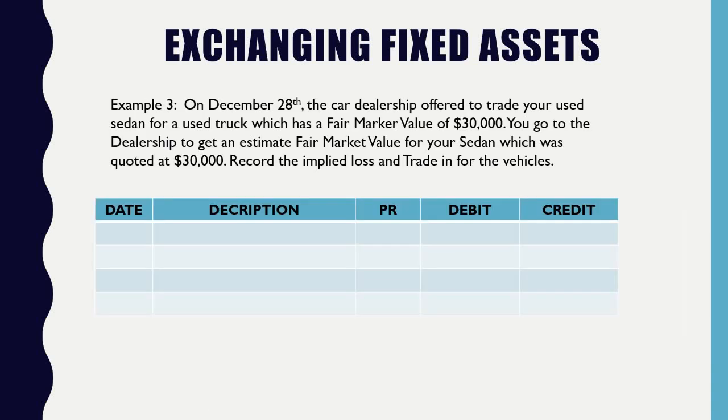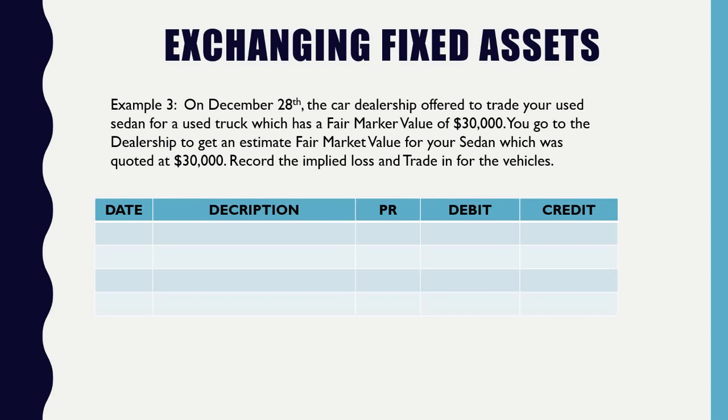And let's say on December 25th or 28th of the first year, the car dealership offers to do a trade-in value. They want to trade your used sedan and upgrade it to a new truck, which has a fair market value of $30,000. That's the price they're trying to sell it to you at. Of course, you go to the dealership to get an estimate of the fair market value of your sedan, which gave you a total worth of $30,000.